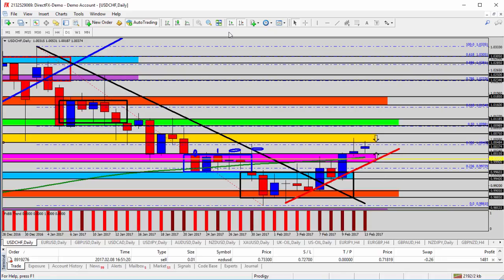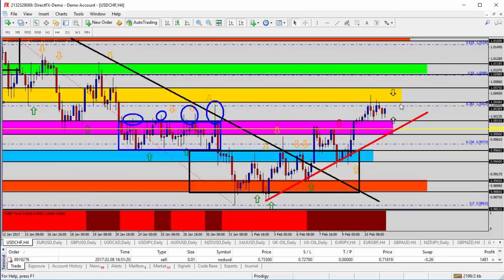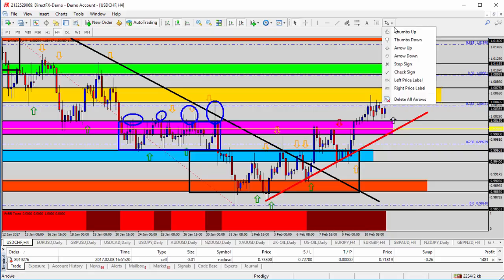Take it down to the 4-hour time frame. Doesn't change any of that, just shows us again that we're in that period of congestion between, let's call it, that yellow shaded area and the pink shaded area. So we want to make note and find our lowest risk and highest reward opportunities. Again, buying towards the pink zone would be a better idea. If you're looking for shorts, that would be the yellow zone, but you know your risk is, of course, a break back above the yellow zone or back underneath the pink zone. So buyers in the direction of the red trend line, you're looking at the pink zone.